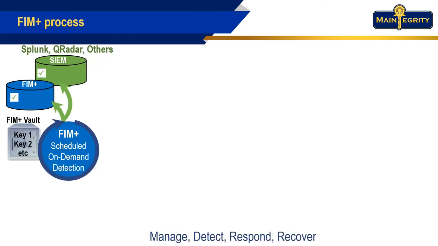FIM Plus implements full file integrity monitoring for mainframes, on a scheduled or on-demand basis. Using the baseline keys stored in the FIM vault, a comparison is done with components actually in use on your mainframe today. If they are the same, a success record is written to the FIM log. If you've implemented the SIEM update interface, the SIEM logs are also updated. Scanning continues on a regular basis, and typically everything matches.